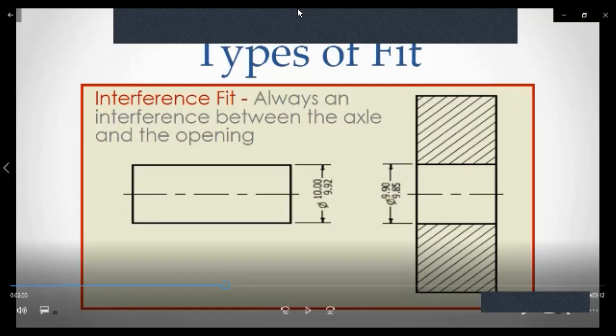Then other than force, what you can do is heating, right? If you heat up the hole, because solids expand on heating, the hole size will increase. So then you can insert the shaft, and upon cooling of that hole, it will shrink, contract, and then it will firmly hold the shaft. So there will be stresses, etc., but you'll have a fit. You'll have an interference fit, right? Clear? Interference fit.